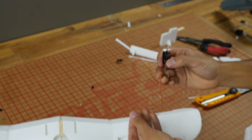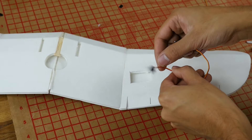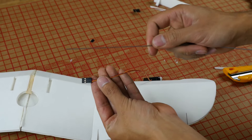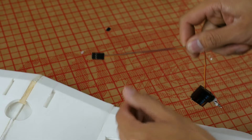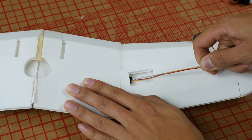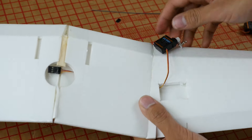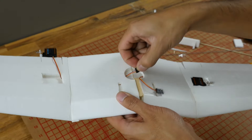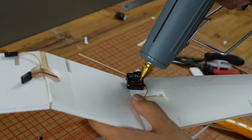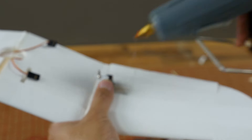Take your servo and turn the wing around. Since this is a weird bend-dip area, this is why I emphasized not over-gluing the crack. Slide the servo up in there — take your pushrod wire, take the servo, and slide it into the middle section on the correct side. Push the wire through there, lining it up and getting it centered. It may take a couple of tries to get it up in there. Once both are through, pull out the excess wire and glue the servos down. Repeat the same process on the other side.